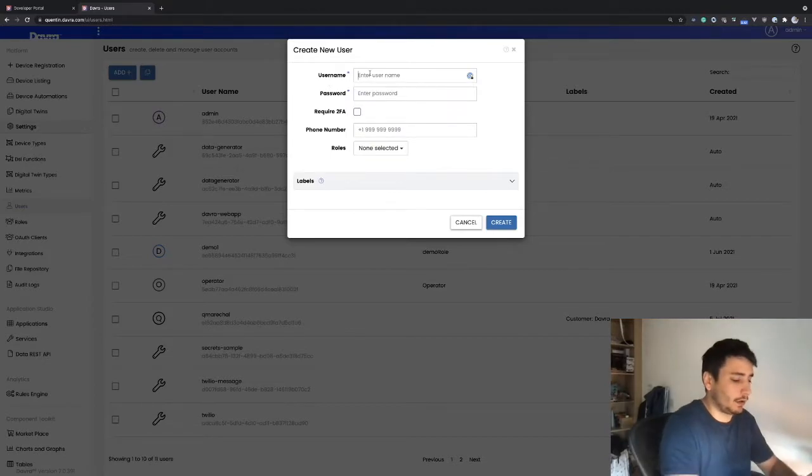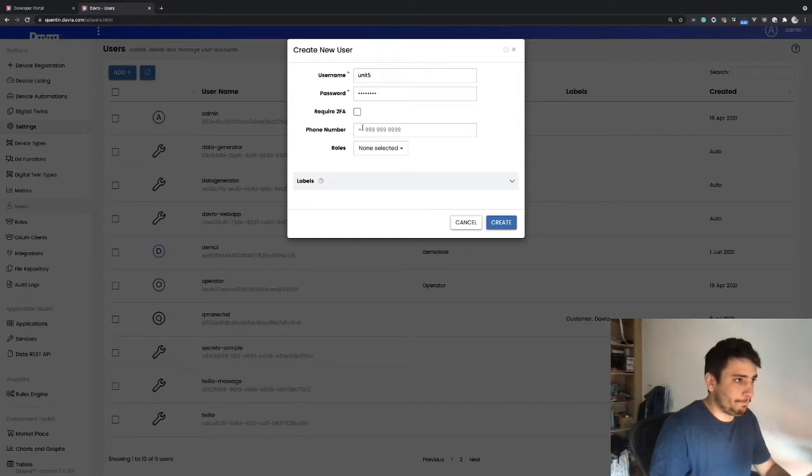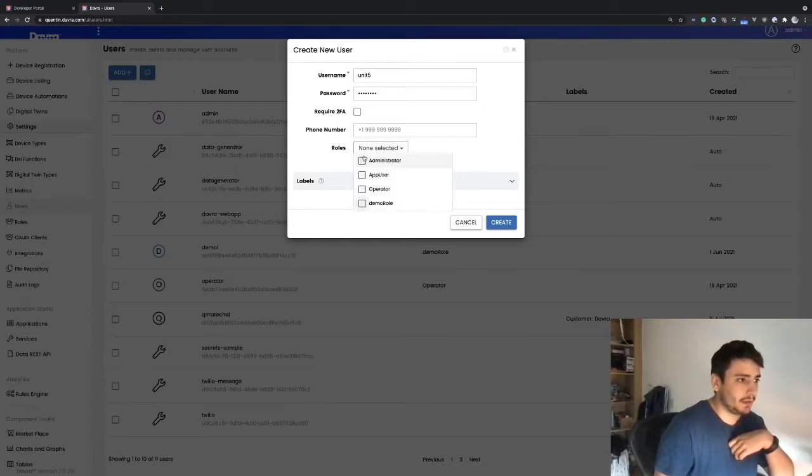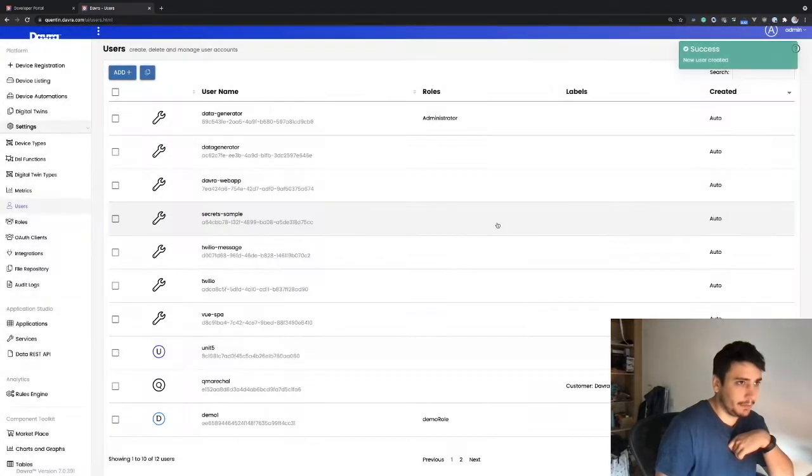Here would be our unit 5 user, and the password would be something really secret. We're not gonna enable 2FA in this tutorial, not needed, because I don't want to give you my phone number. And for the roles, you specify a given role. Maybe I will just put no roles at all for now and show you what's happening. So I'm gonna create that.